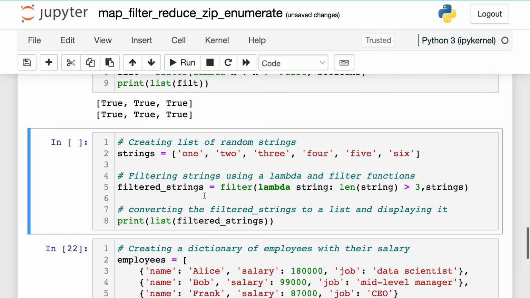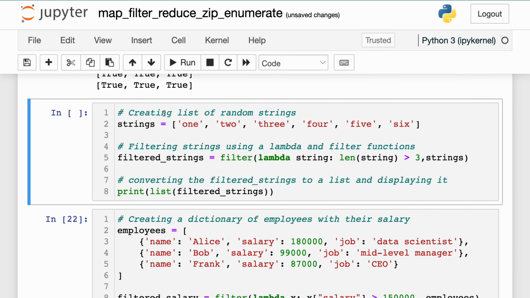Now let's see another example. Here I'm creating a list of random strings: 1, 2, 3, 4, 5, 6. I am going to filter the strings using a lambda and the filter function. The filtered string is equal to the filter function, and I'm giving it a lambda function that takes in only one parameter called string.